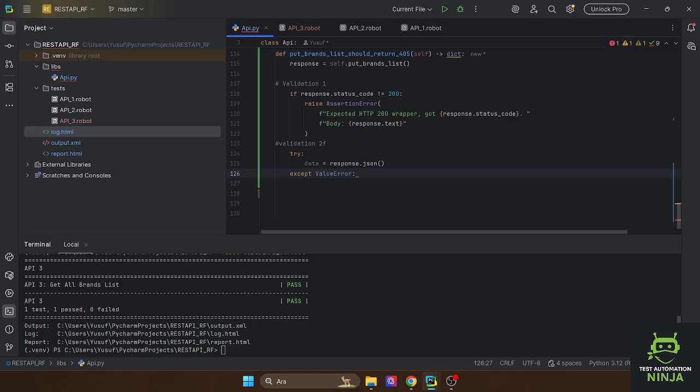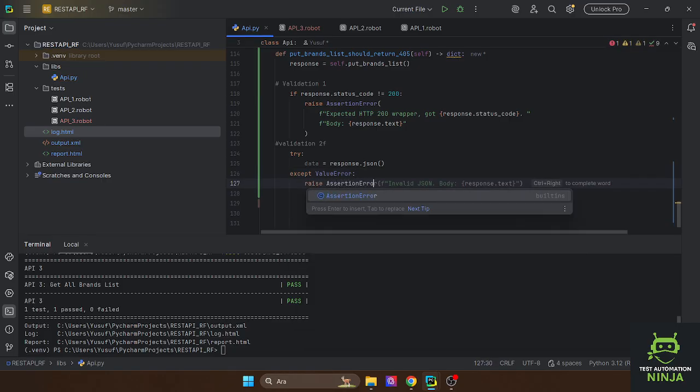So raise invalid JSON body, response text. Okay.